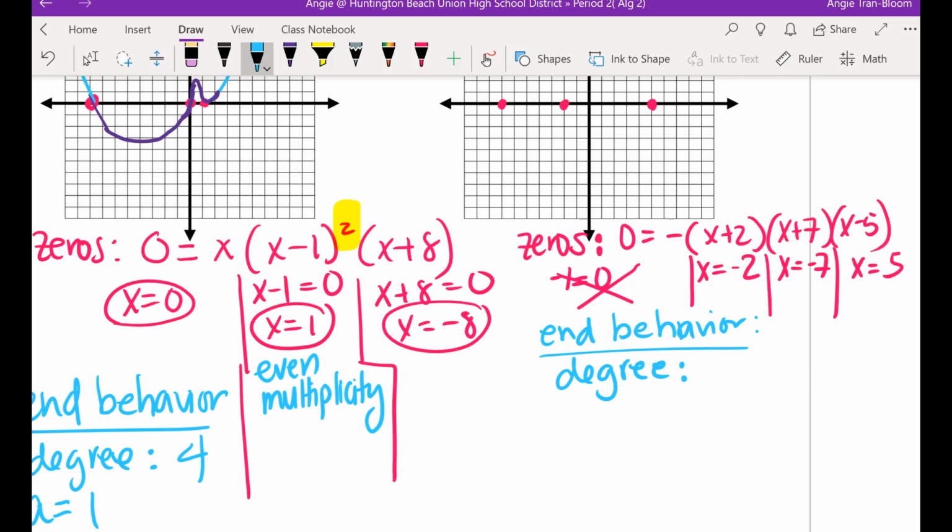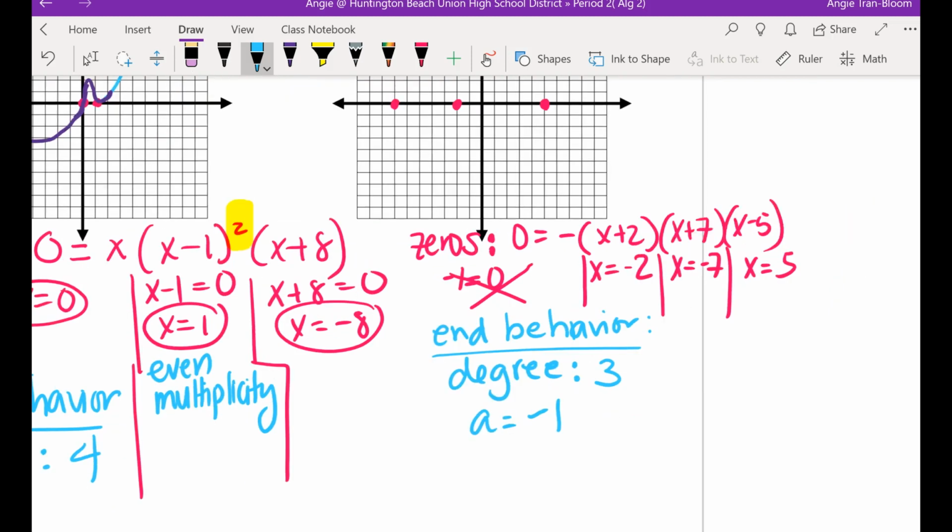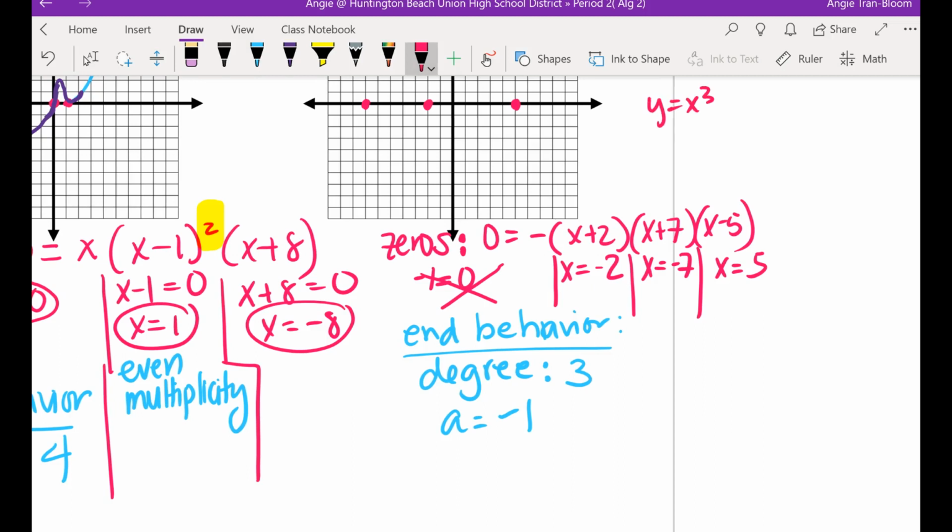3. You are correct. It is 3. Anyone does not know or see why it is 3? Okay. I need an a value. Negative 1. Yep, there's a negative 1 in the front. And the negative 1 is a reflection over the x-axis, right? Let me remind you of a parent function. Remember y equals x to the third is the parent function? We talked about it looking like a lazy s. If you have a negative 1 in the front, it's a reflection over the x-axis. So whatever's on the top should be on the bottom, and whatever's on the bottom should be on the top. So can you see the end behavior is changing? Okay. So for our sketch, when x approaches negative infinity, what is y approaching?